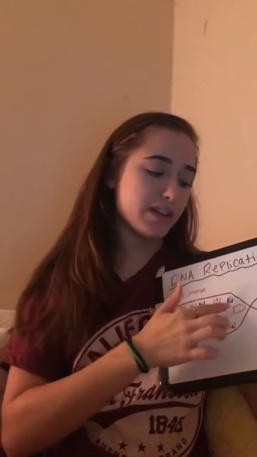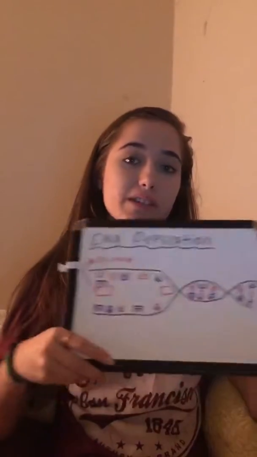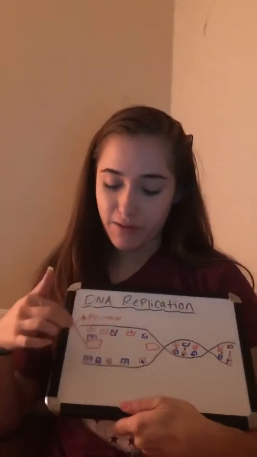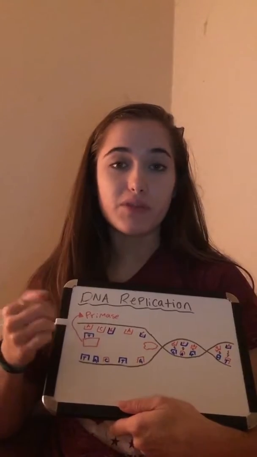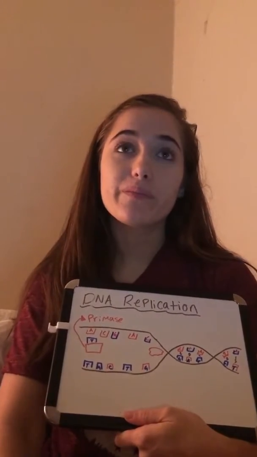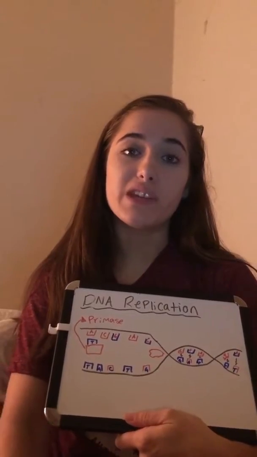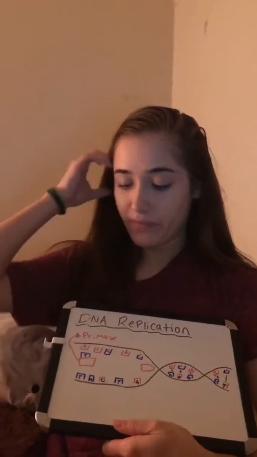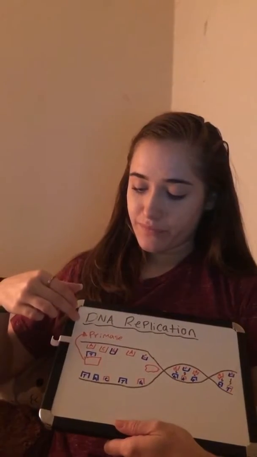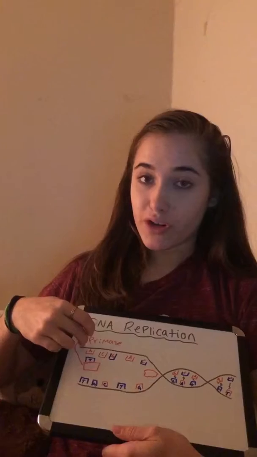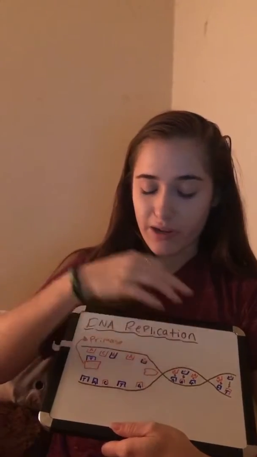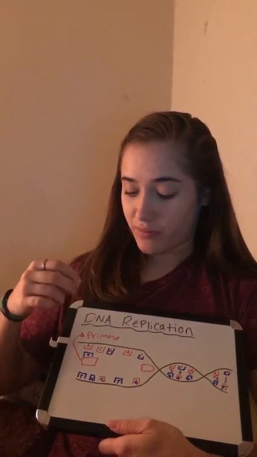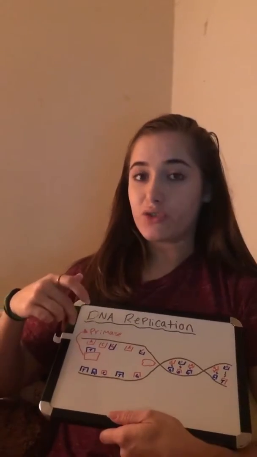Alright, the next step is the starting of the DNA replication. After the helicase unzips the DNA strand, the primase, also known as the RNA primase, comes in and starts a base pair position for the DNA polymerase to find where it needs to start. This is known as the origin. In the leading strand, which is this top strand that I have over here, the primase starts at the beginning.